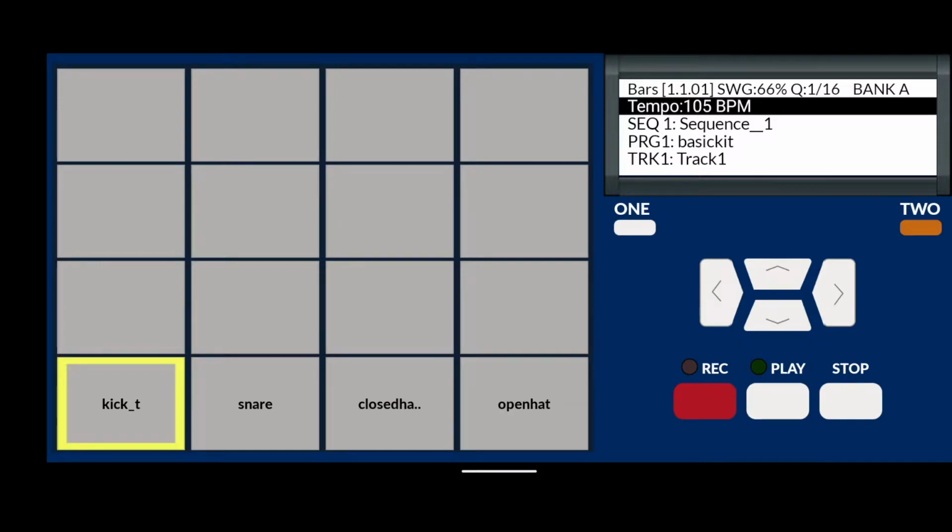Okay, so far we've spoken about tracks, we've spoken about programs, and we even know how to change the tempo. But what we haven't spoken about is sequences. All this information, the different tracks and the many programs that you create, are all stored in a sequence. We chain sequences together to make songs.